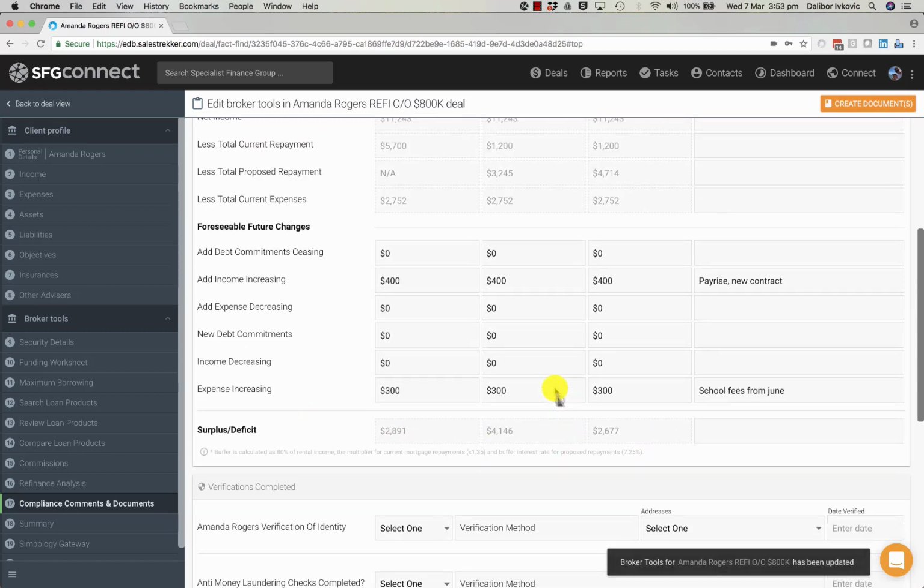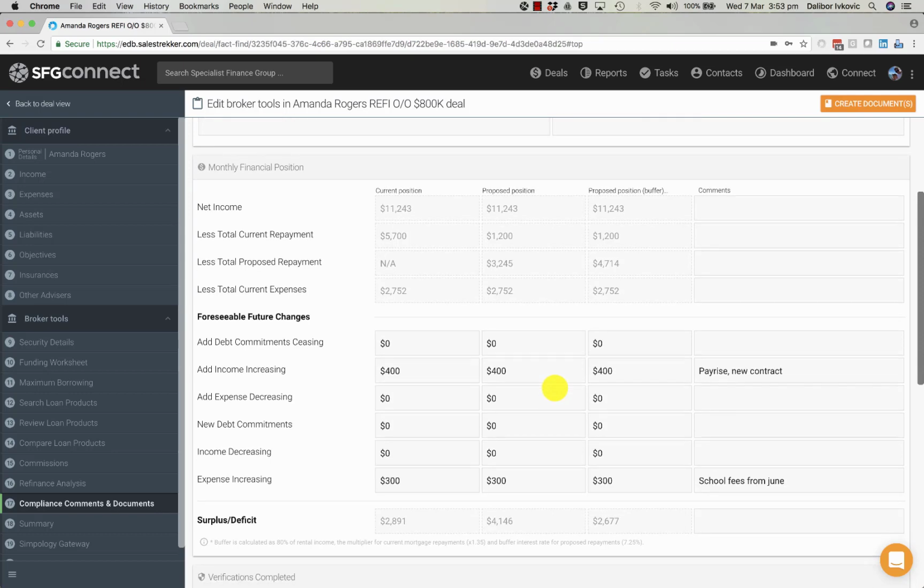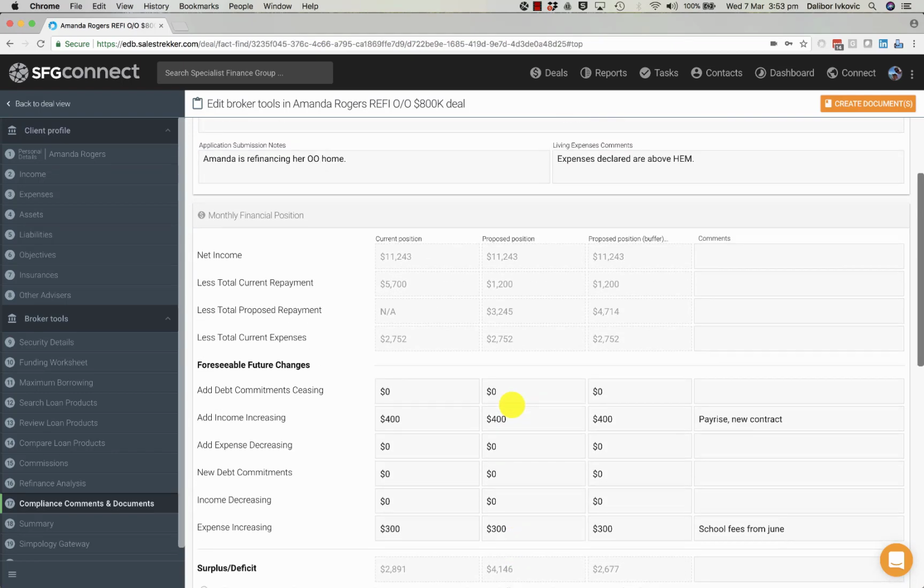The surplus and the deficit should be used to understand the situation. So, if the client is able to repay these debts under the proposed situation, you can say that the surplus is quite solid.